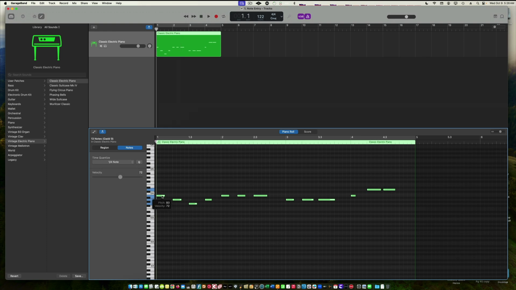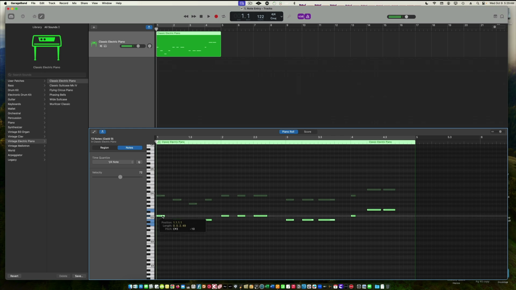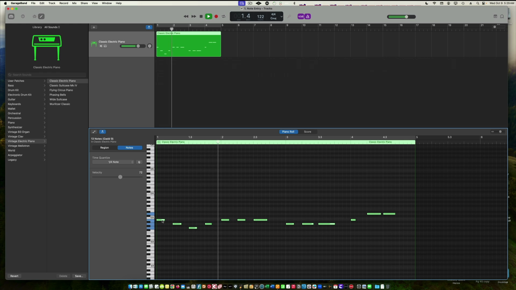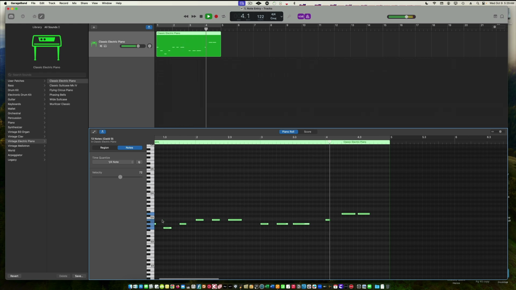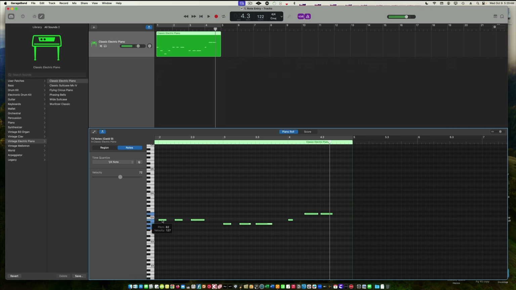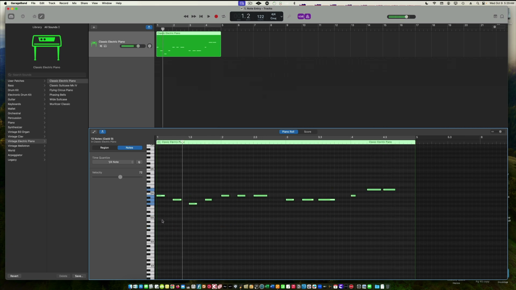So what I'm going to do now is grab these notes and move them down from B3 to B2. Make sure they're all selected. And you can just watch the graph go down or use your ears. And now I'm down to B2, so now I've taken it down an octave. And if I undo it, we're back up to the original performance.